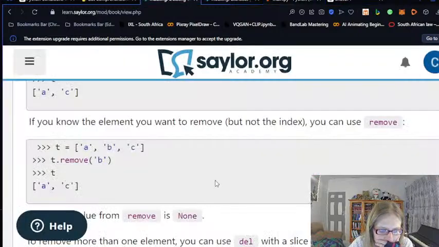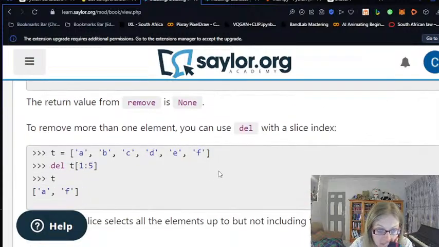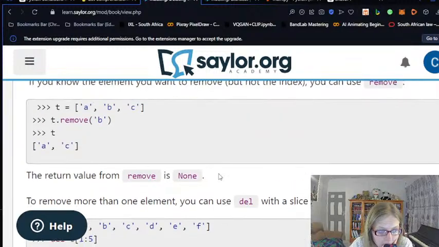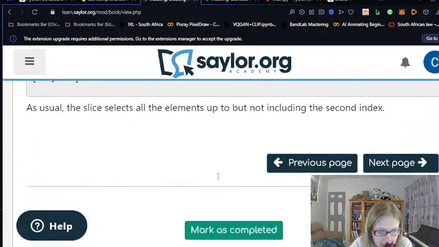Again, I'm not too sure. The return value from remove is none. To remove more than one element, you can use delete.